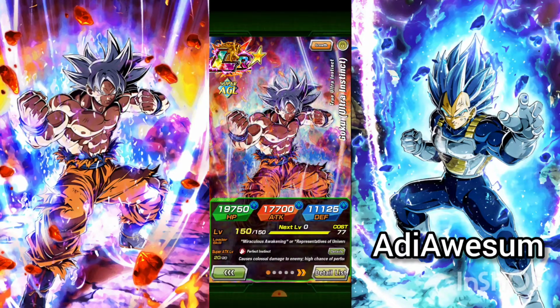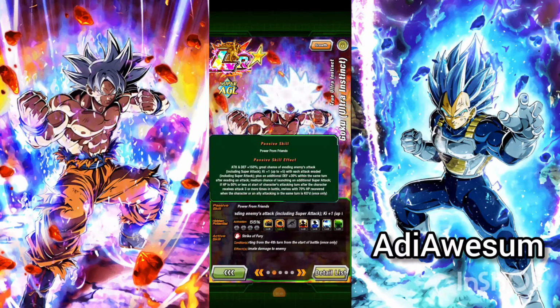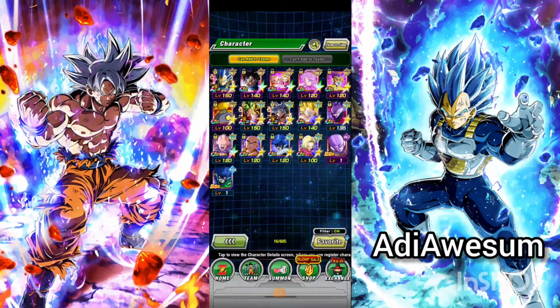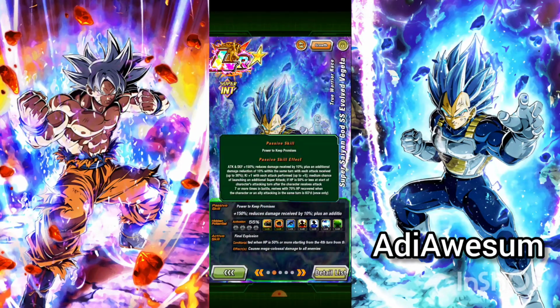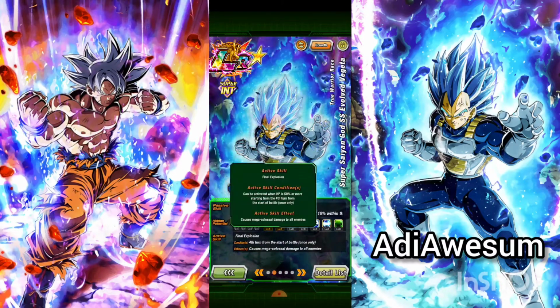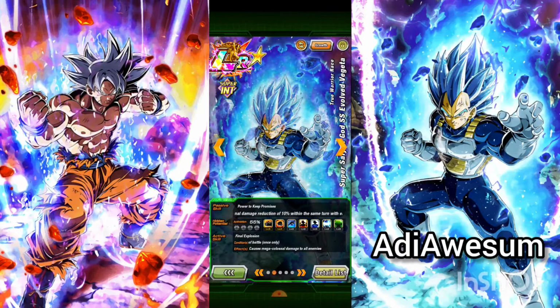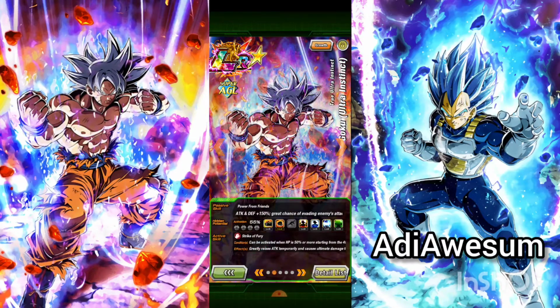So I'm not going to explain them because we're already at like 22 minutes. But it's just crazy. The revive helps out way too much. Vegeta's revive is way easier to get than Goku's. No arguments there. But yeah, honestly, they're very good. I like it. They're good.